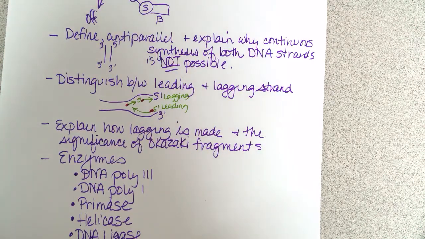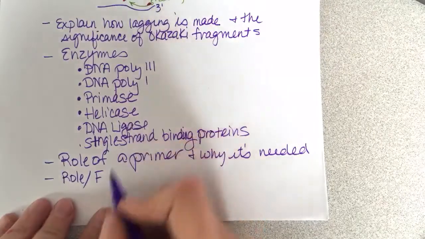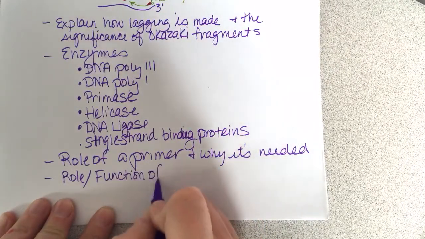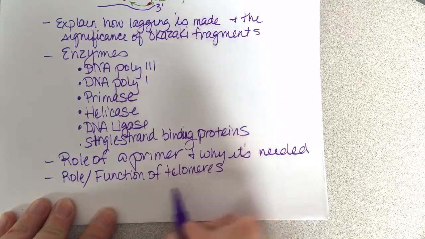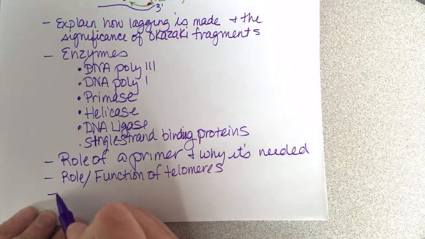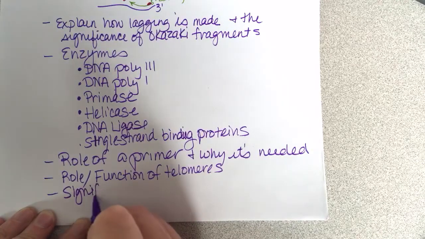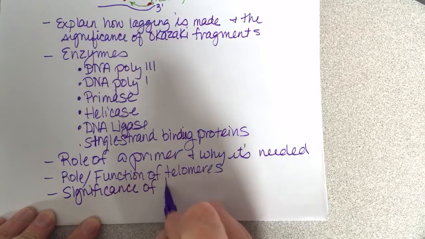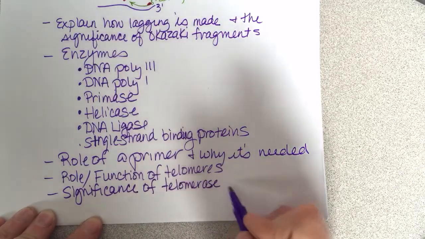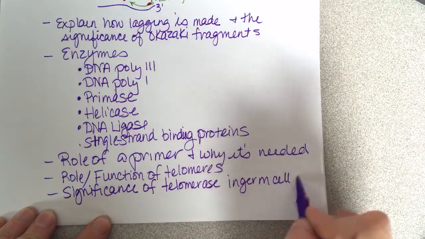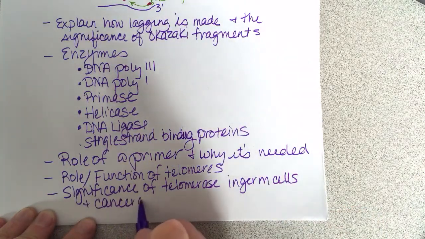Okay, so then let's look at the role of telomeres. So what's the function of telomeres? Remember, those are at the end, and explain the significance of the enzyme telomerase. Where do we find those? Those are found in germ cells. And we also can see them in cancerous cells as well. So what's the significance there?